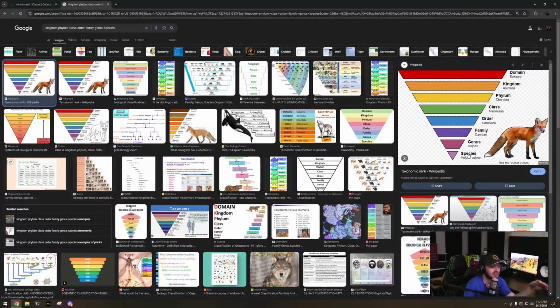So you have a species, which is inside of a genus, which is inside of a family, which is inside of an order, which is inside of a class, etc. So the larger thing is the domain, right? This domain is all of these specifics. So like you have the animal kingdom. You have plants. You have all sorts of other things.